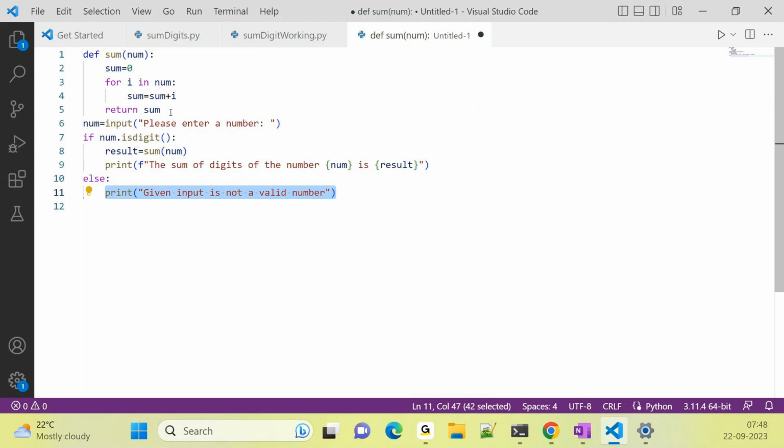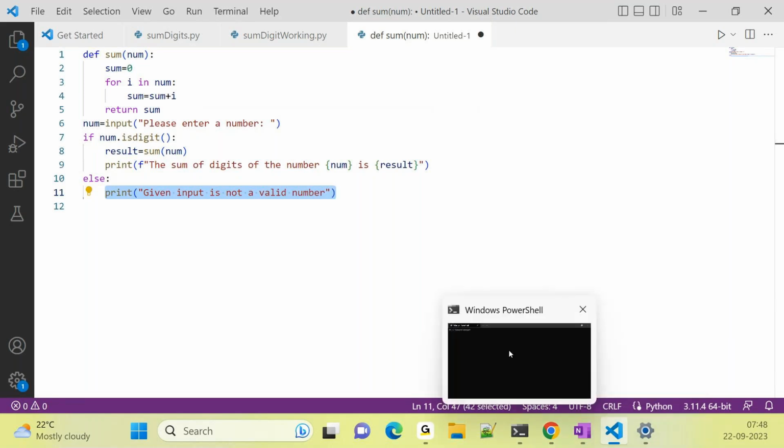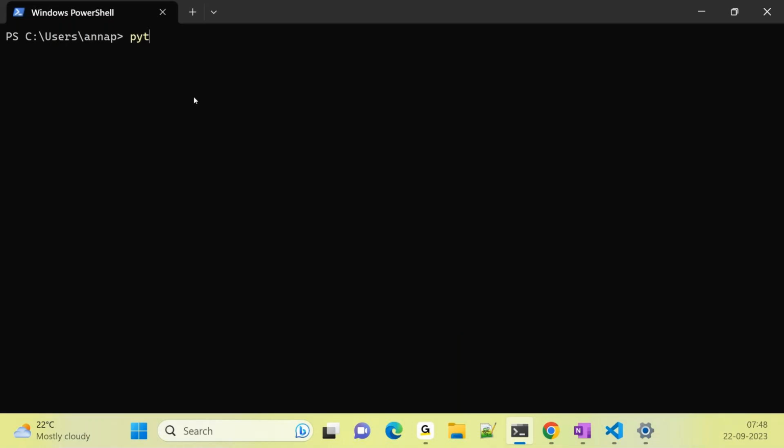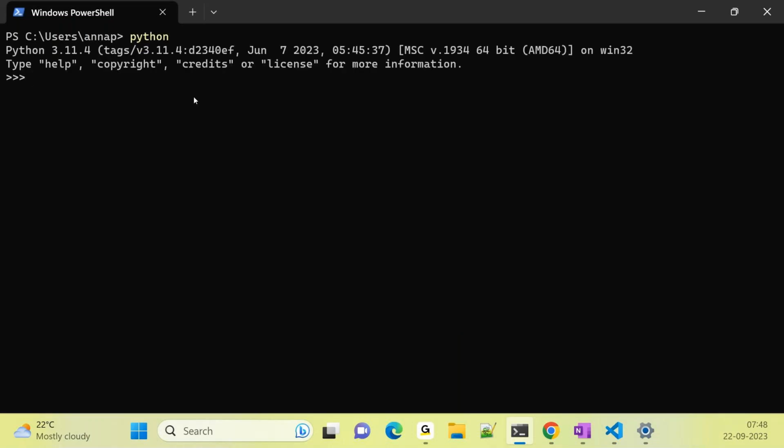Actually, as you said, we can put it inside also, digit by digit. In that number, every digit you should check, right? Like one by one. So for every i you want to check if it is a digit, and you should increment that sum by adding it.